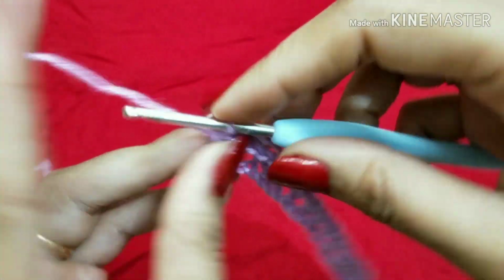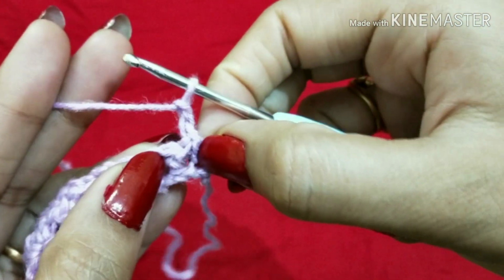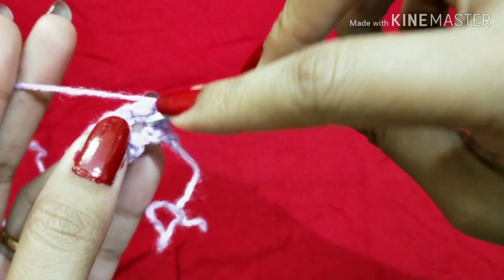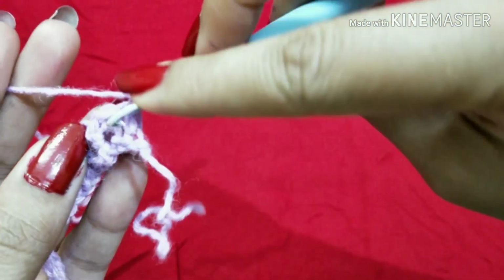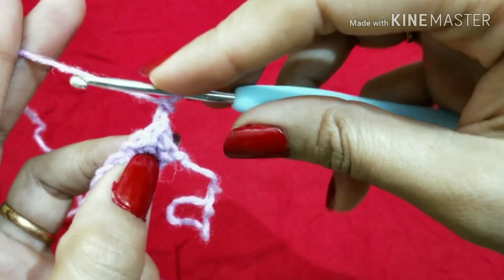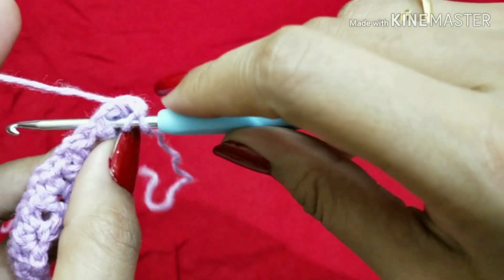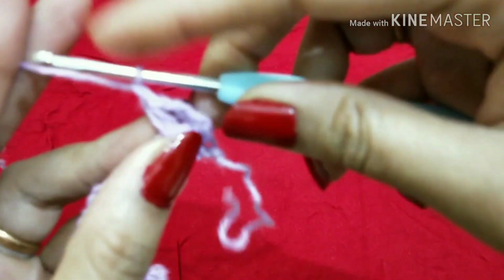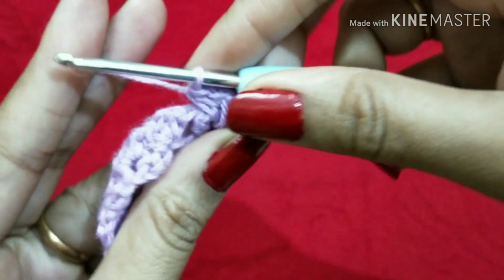So let's begin. Put 2 chains and turn your work, and skip that very first post row stitch, and insert your hook into the first V-stitch space. You can see our first V-stitch in the previous row, so into the middle of that V-stitch you have to do a V-stitch. Yarn over and insert the hook into the middle of the first previous V-stitch and do a half double crochet stitch. Put 1 chain, yarn over and insert the hook into the same space and do 1 more half double crochet stitch.